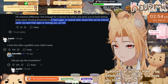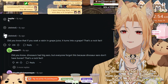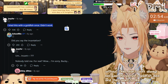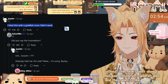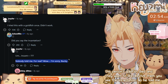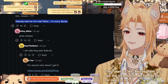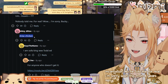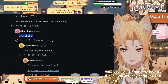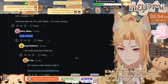I tried this with a goldfish once. Didn't work. This is because this person's goldfish died and they wanted to revive them. Did you say the incantation? Nobody told me. For real? I'm sorry, Bucky. Wait, this is from 8 years ago. How did they know the Solo Leveling reference from 8 years ago? Arise. What? That is insane.